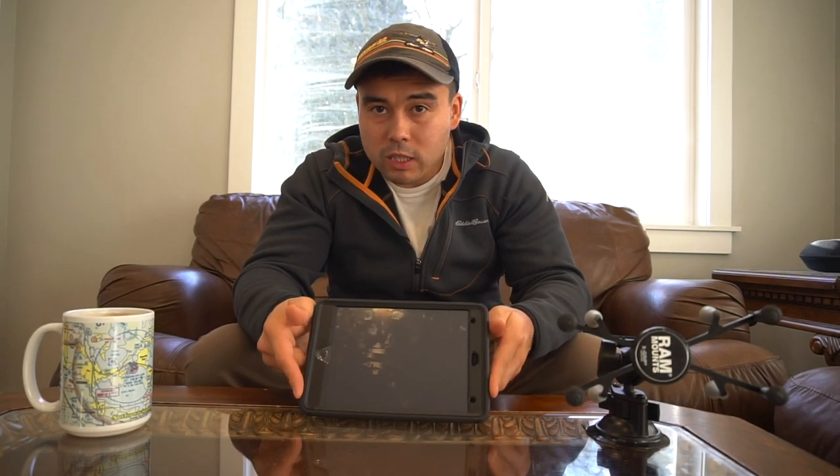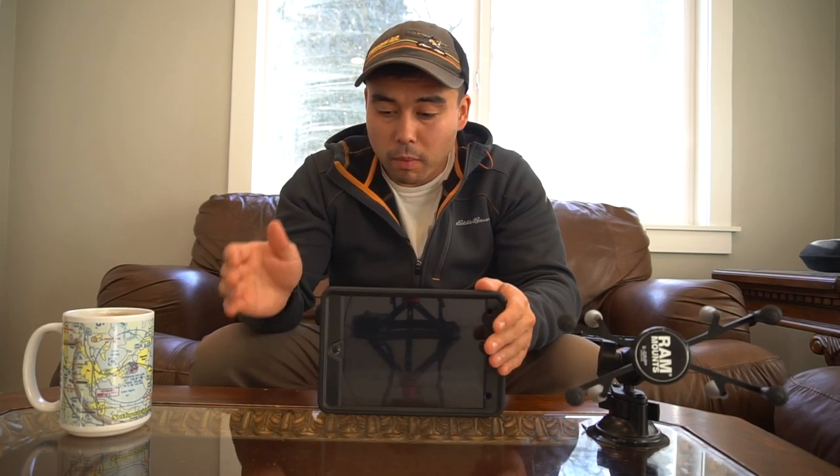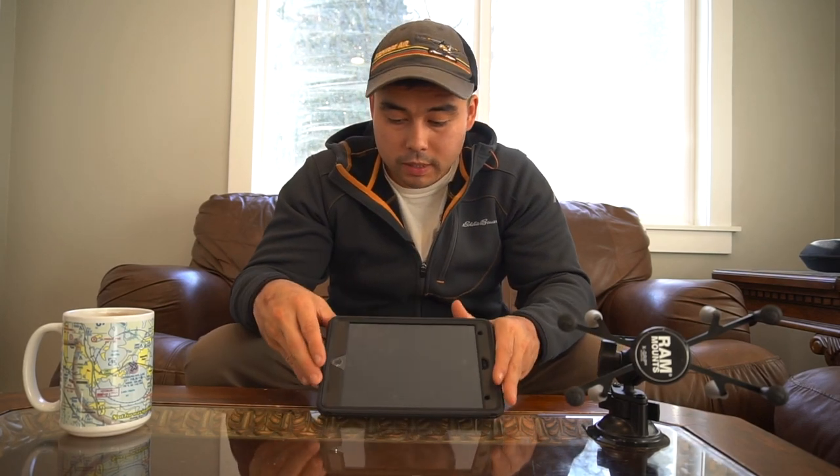Other people say they love the slightly bigger one, but I'm pretty happy with the size I have. If I had more money to spend, I might get the smaller iPad Pro — it's not that much bigger but you get way more screen real estate. However, that's a $1,000 or $1,200 iPad compared to my $500 one, so I didn't want to spend twice the price to gain an extra inch.